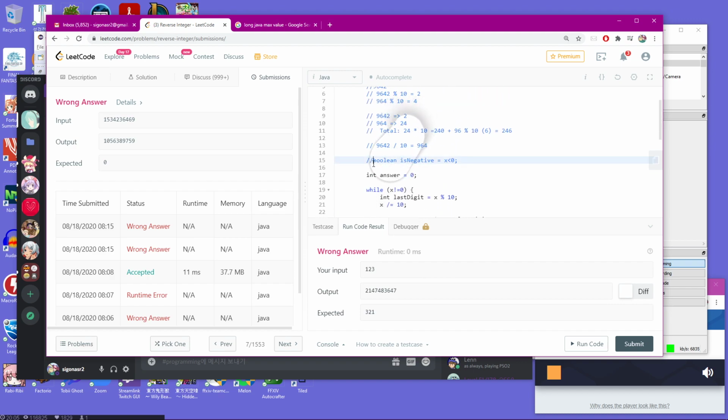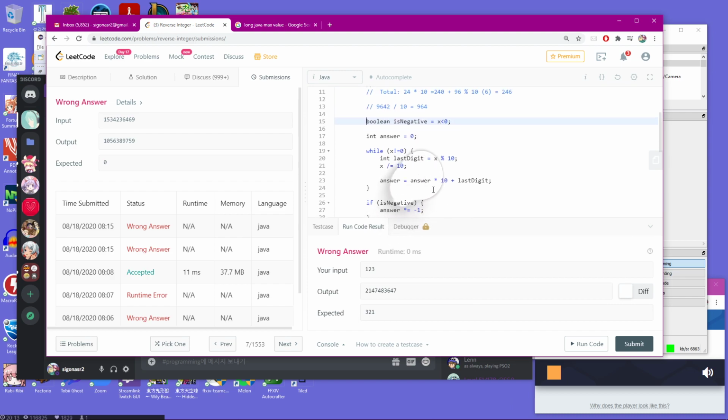I like the second one because it's a little more technical, and technical solutions are always more fun. Now you might notice I uncommented the is negative stuff, and that's important, because what happens if we're adding a negative number? It's going to go down instead of up. So whether or not it's negative determines whether we have to check if the number is decreasing or increasing. You need to have that dynamic.